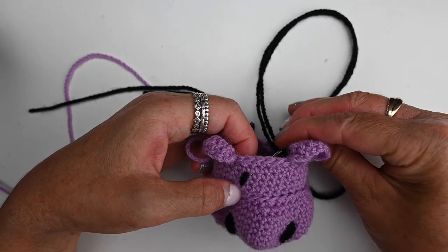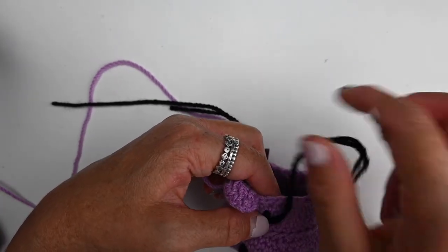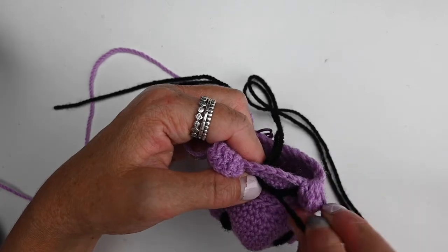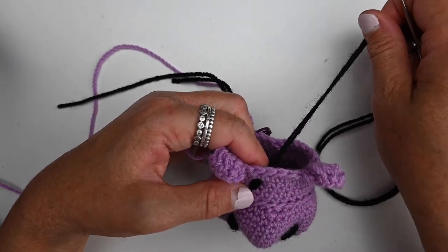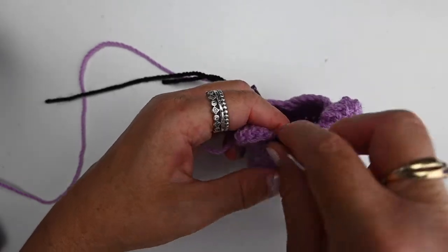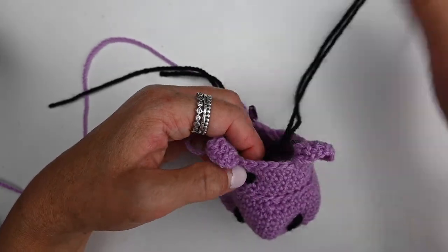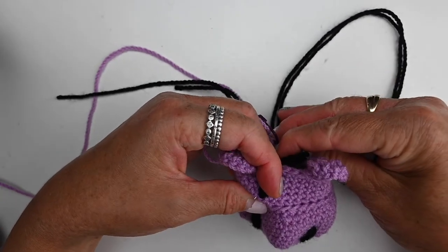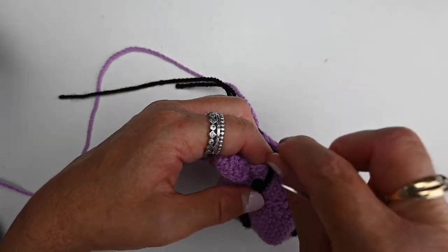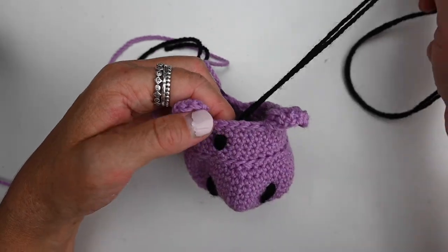Okay, so far I'm happy with that. And again, I'm just repeating the same stitching. I'm going to use my finger to guide it where I want it to go. I want it to go around to make as round a shape as possible. And then I'm going to do it on the other side. And I might do one more. Back around. All right, I'm happy with that.